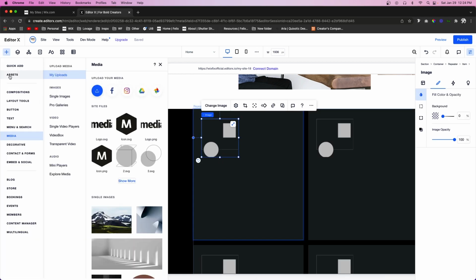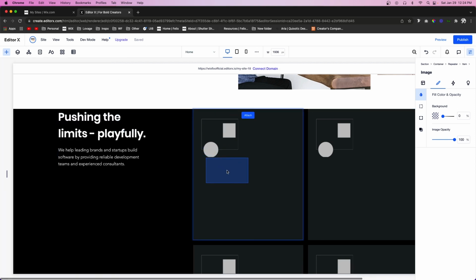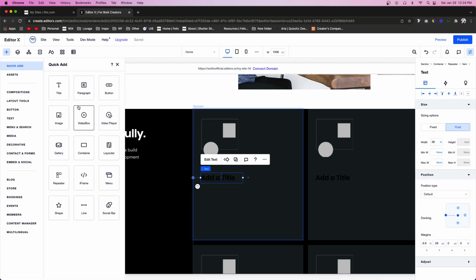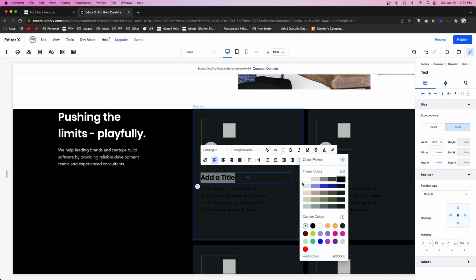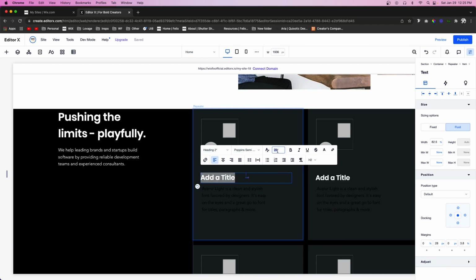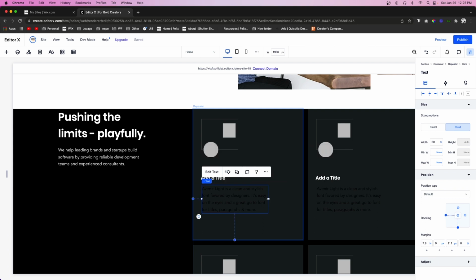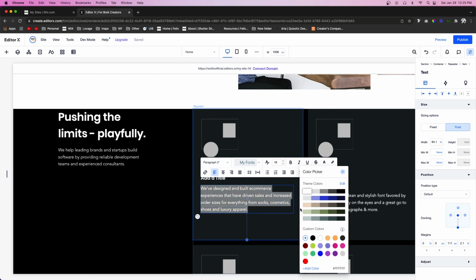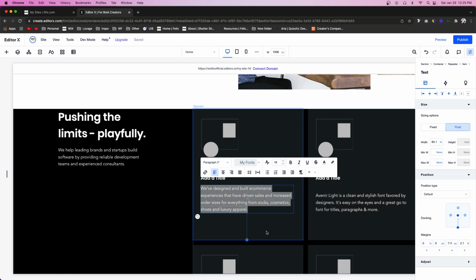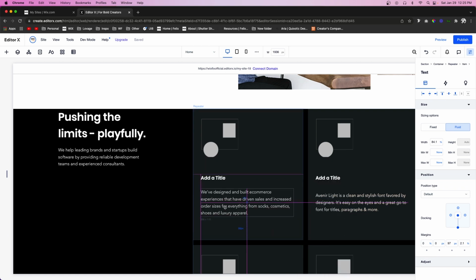Now what we want to do is just add a title. And then we're also gonna add a paragraph. For this title, let's go ahead and bring it out just a little bit. We're going to change it to white, obviously, but we're also going to lower the size of the text to maybe like 20 pixels, something really small. And for this paragraph text, let's bring it out to the same width as the title. I'm going to go ahead and paste in the text, and I'm obviously going to make it white, which actually, let's go a little bit darker, just like we did before. And we'll just bring it down just about there.